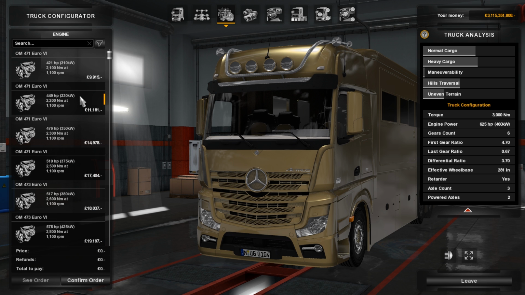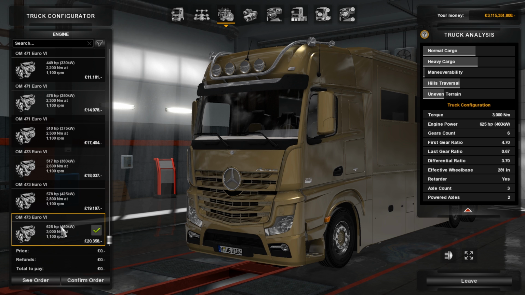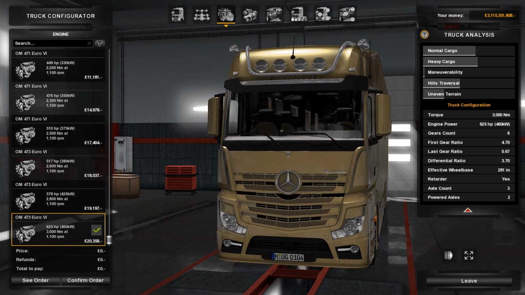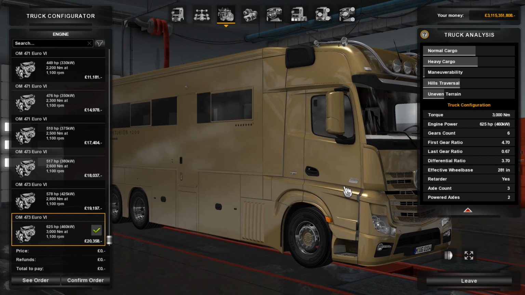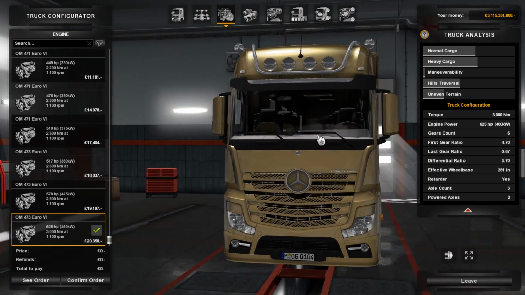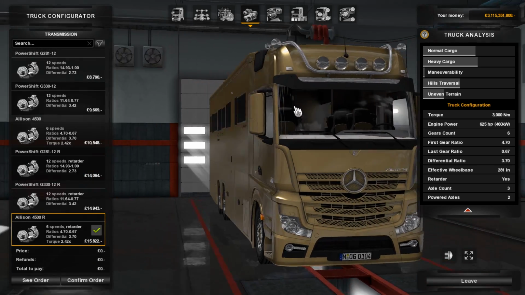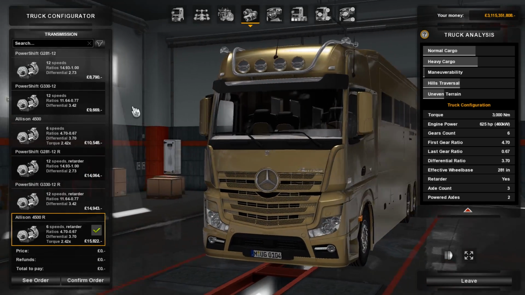Onto the engines, you can go down to a 421 with 2,100 newton meters, or all the way up to a 625 with 3,000 newton meters. And trust me, this thing is so quick with that engine, because the game sort of thinks it's like a truck that doesn't have a trailer, so it is relatively light in game, and it just whips around the map. It's awesome.